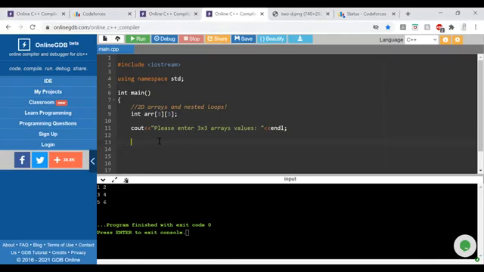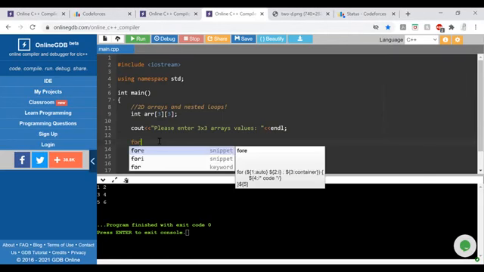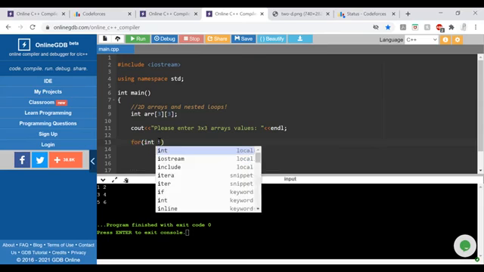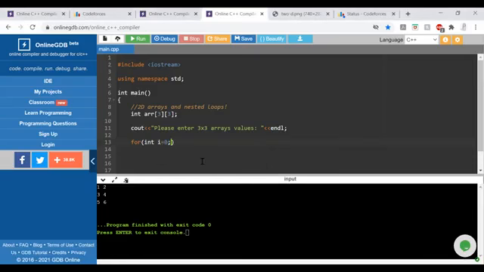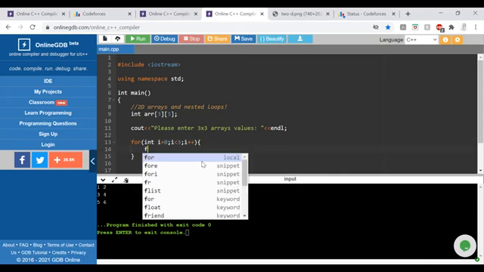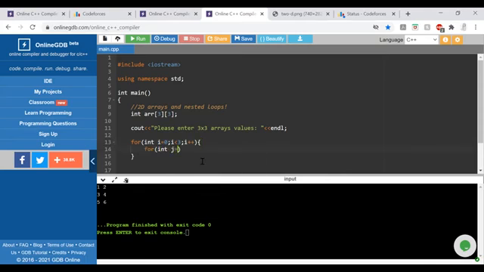For loops. Awesome. So how many do we need in this case? We're going to be needing 2. Yeah. So can you help me out? With i equals 0, i less than 3, i plus plus. Awesome. Okay. And for the second for loop, for j equal to 0, j less than 3, j plus plus.